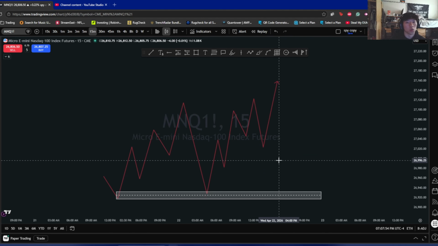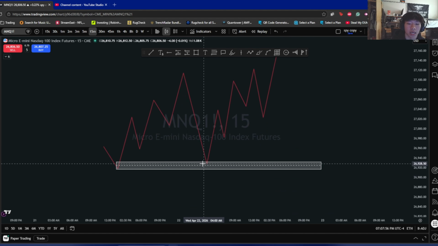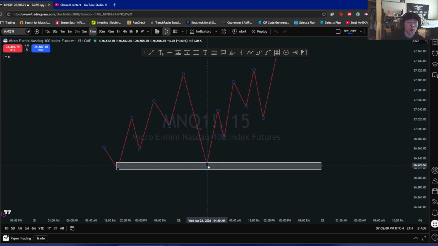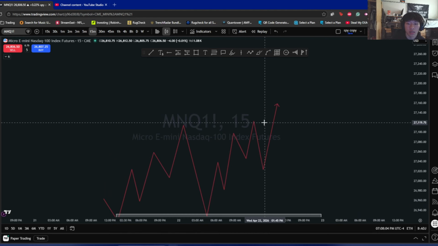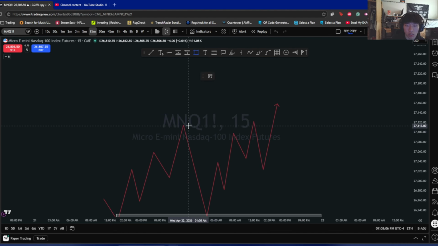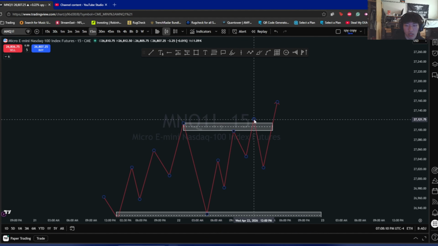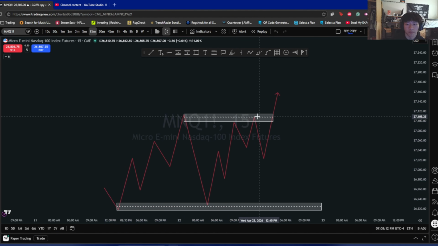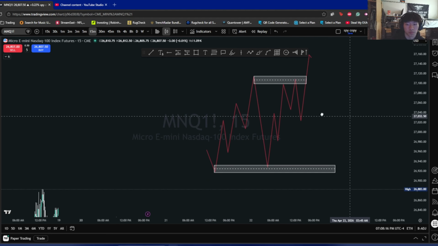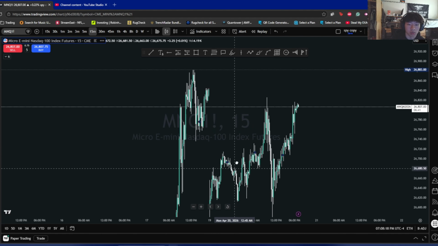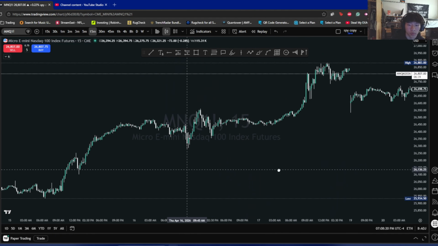Order blocks aren't always the best because you can get liquidity swept, okay? So you definitely want to pair it with something else, such as an SMT. Same thing goes with here. Let's say we have our order block right here, and let's just say price respected it. Price respects the order block and heads lower. Pretty simple. How do we see this on a chart?